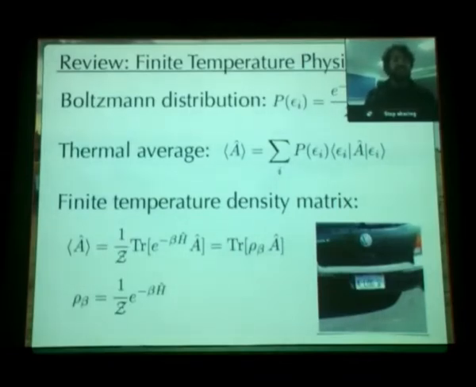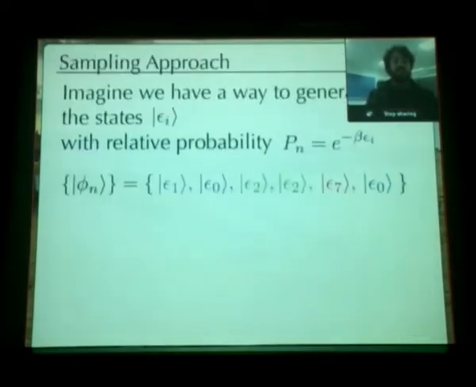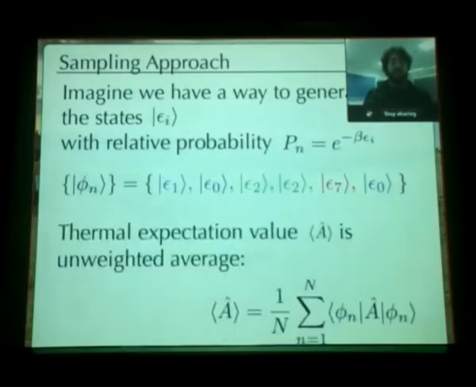So now let's say we did have a way to actually work with energy eigenstates. The next slide says, let's imagine we had some kind of magical way to generate the energy eigenstates. I say magical because they're very hard to calculate in practice. You could somehow generate them one at a time, and you'd be guaranteed that the relative probability of getting the next energy is e to the minus beta times its energy. If you look at the set that I showed, there's some repetition: we got one state twice, and we also got the second excited state twice. So it's like a Markov chain, a random walk in the space of energy eigenstates.